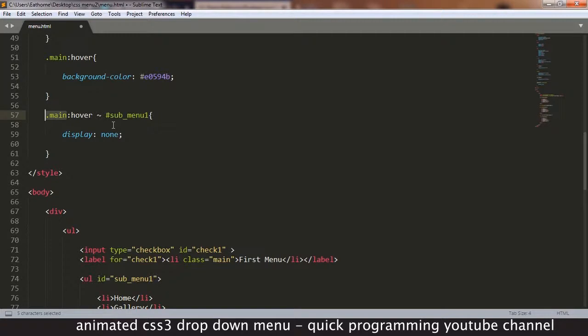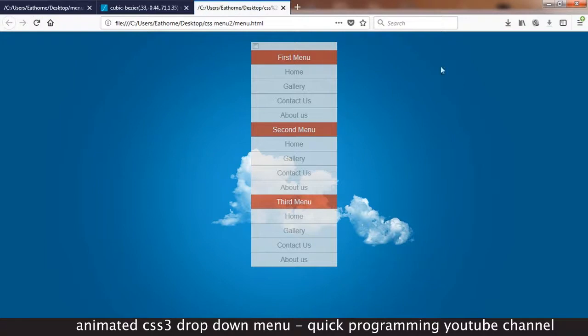The label is actually named check1, so let's just do check1. Instead of hover, it's got another state called checked. So on the checked of submenu, when check1 is checked, it will affect submenu in this way. Let's refresh the page and see that in action.